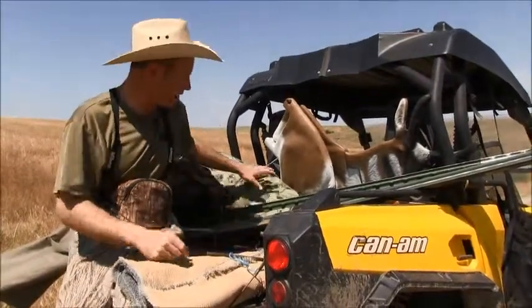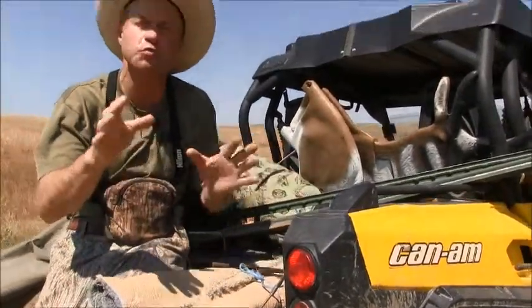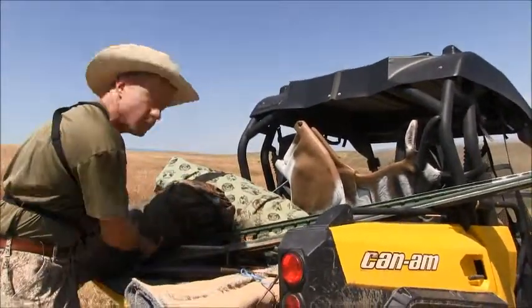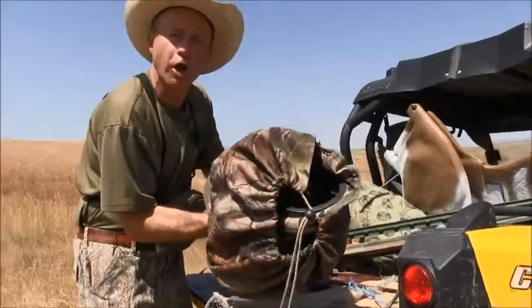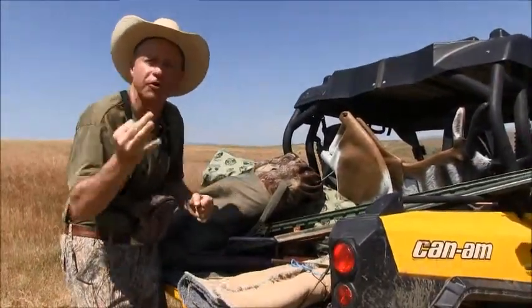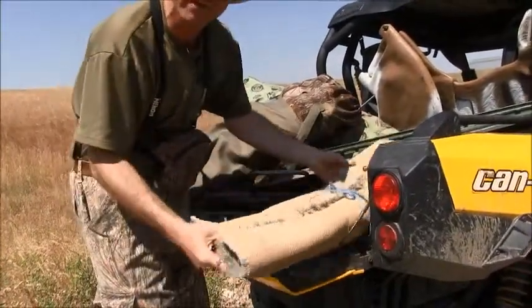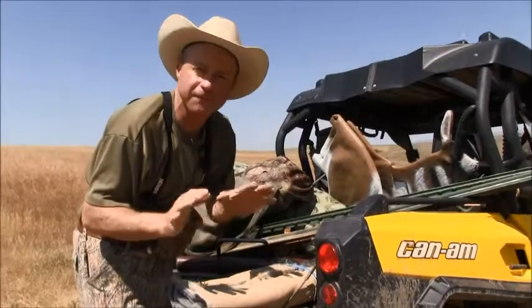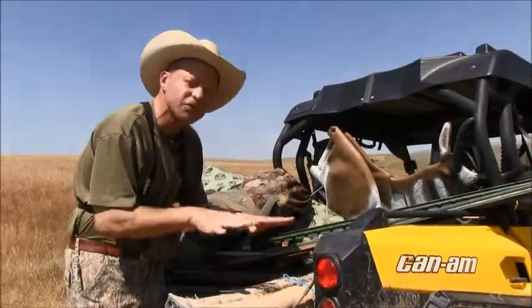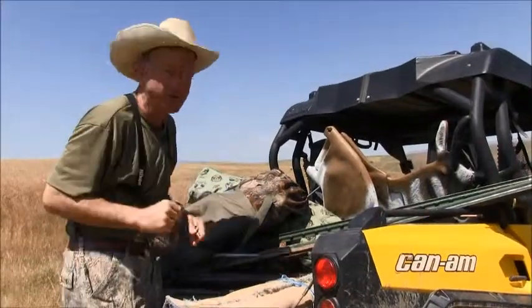The first thing you need, obviously, is a good ground blind like this double bull. I've had it for years. It's rugged and tough. The next thing, well, bring your chair along and put it in your ground blind so it's there and ready to go. A third thing that I like is a nice big piece of carpet that I can put on the ground. If your ground blind doesn't have a floor in it, this makes the grass, leaves, everything a little quieter if you got to kneel or move around in your ground blind.